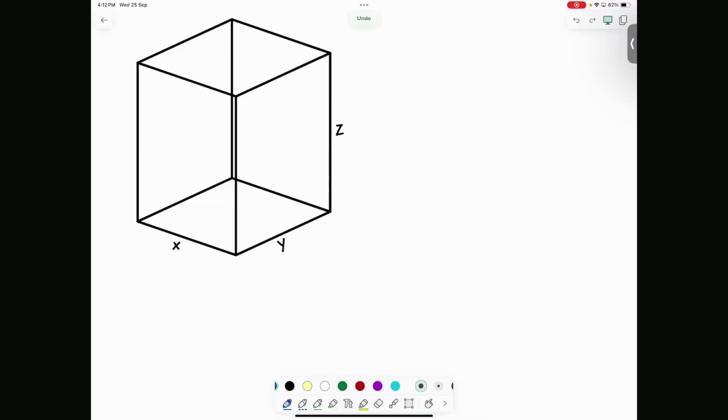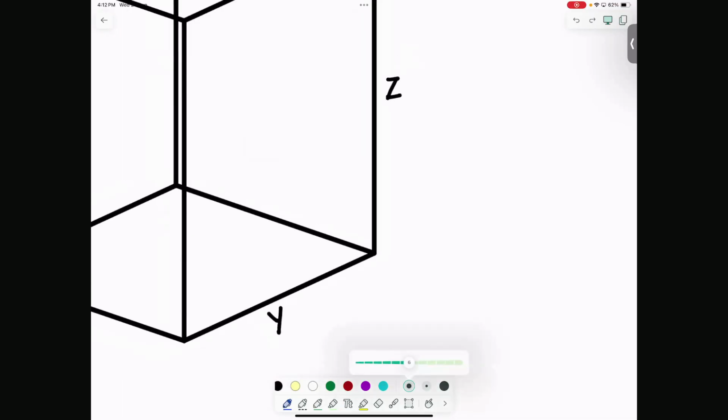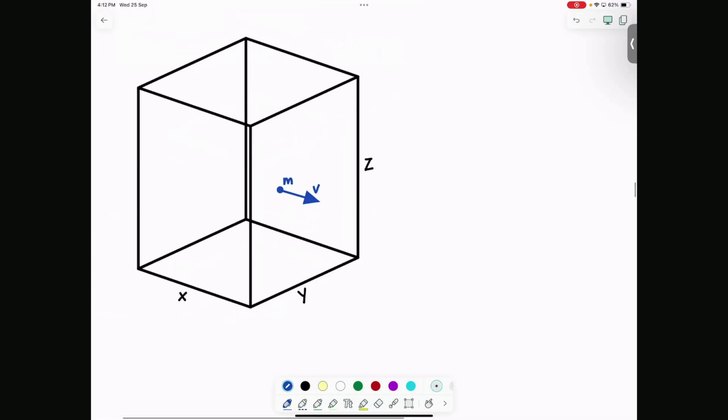And we have a particle inside the container, which is shown with this dot here. That's the particle. That particle we have here is of mass m. And the particle is moving like this towards the wall with velocity v and mass m. This is what we know before we start. We have a container with dimensions x, y, z, in centimeters or meters, doesn't matter. The mass of an individual particle is m, and the velocity of this particle is v.